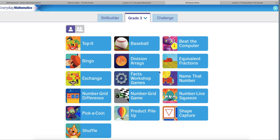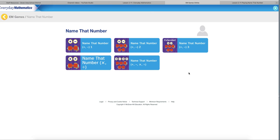Then when you find grade 3, you will find the game that says Name That Number. Okay? So we will click on that when it's time. Now, our Name That Number, right now we could either do plus minus 1, plus minus 2, or plus minus 3. Either one of those is good for us to use for right now.